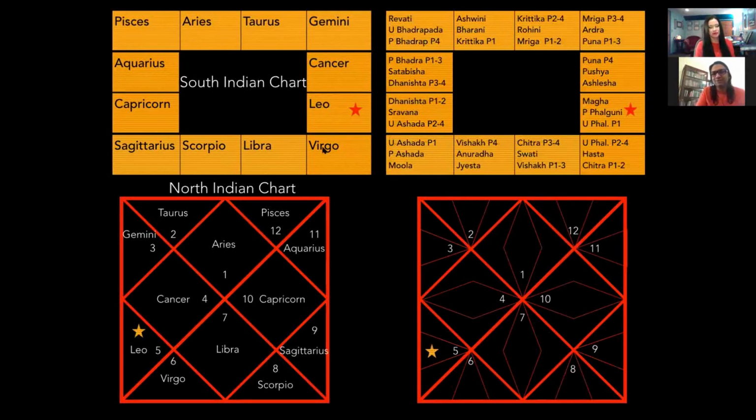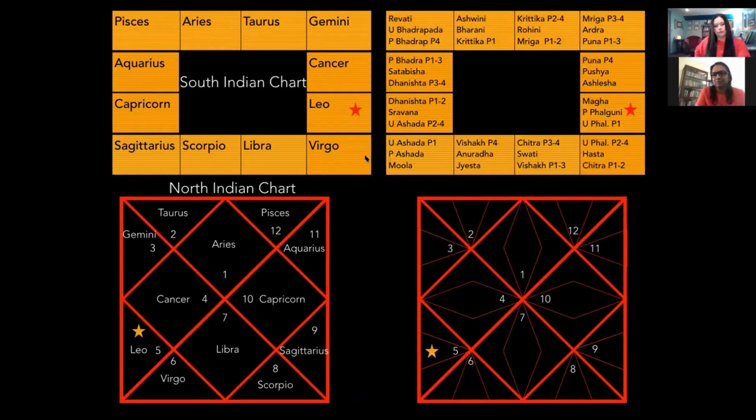Exactly that. So learning to look at your chart through both the North Indian and the South Indian chart helps in a specific aspect, and you'll see that as helping out with a different set of skills. For instance, you can get a deeper understanding of houses and how the houses look when you use the North Indian chart. In the South Indian chart, you can get more into nakshatras very easily and stuff like that too, so it's just a matter of getting used to it.